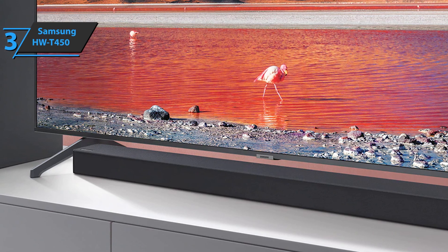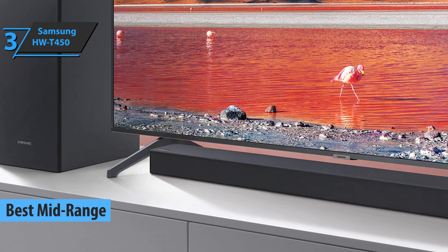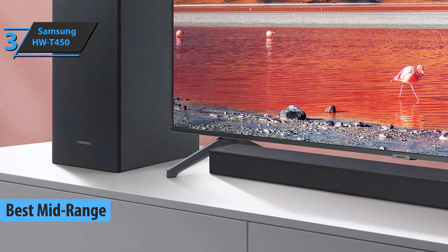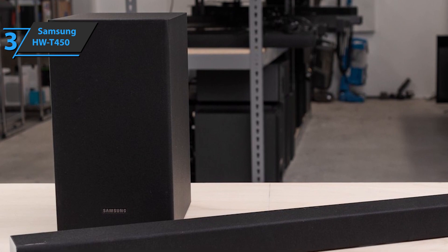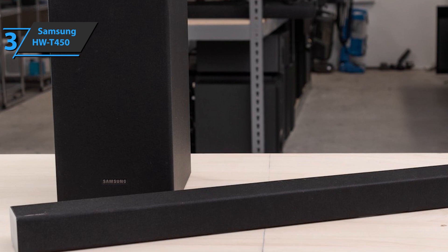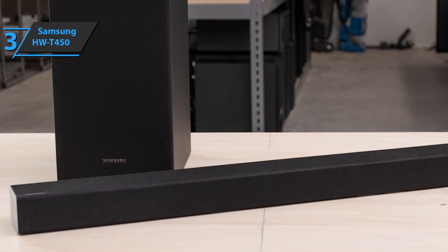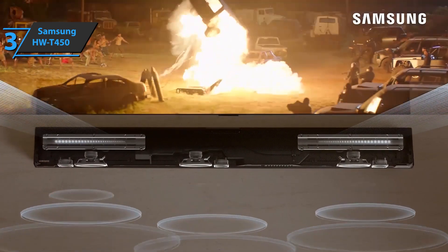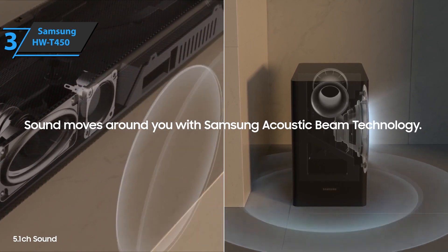Check out the Samsung HW-T450, also known as the best mid-range budget soundbar that can be found on the market in 2021. At a fairly affordable price tag, the Samsung HW-T450 soundbar is versatile enough to meet most needs with decent sound quality. Samsung soundbars are quite versatile, simple, and fit easily into any living room. What makes the HW-T450 stand out is the subwoofer included in the price — the whole package can easily fit under the TV. The absence of cables to interconnect the subwoofer and the bar allows them to be placed as you deem appropriate without any restrictions.